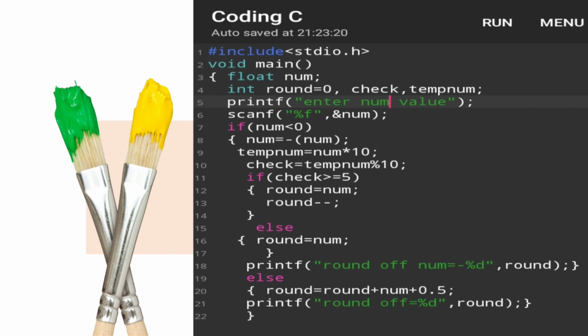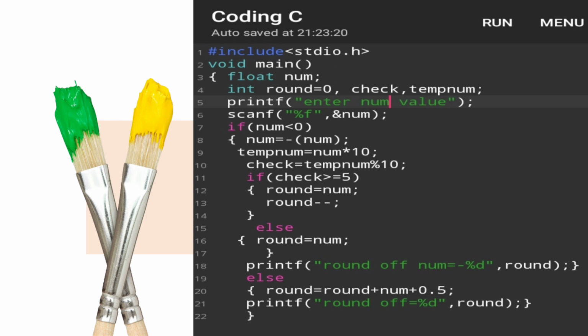To round off negative numbers, first convert the negative number into a positive. So I write num equal to minus num. Here I converted the negative value to a positive value.